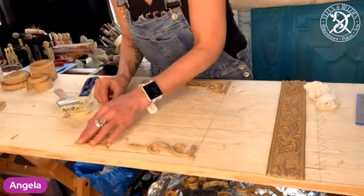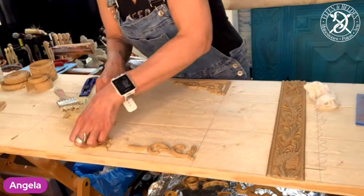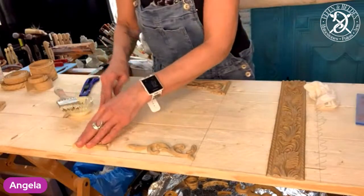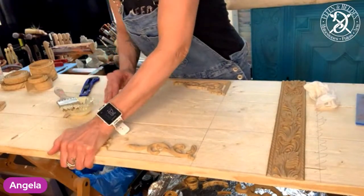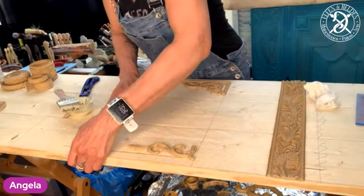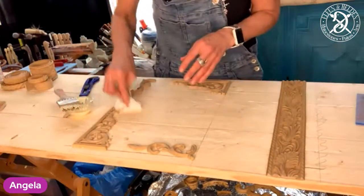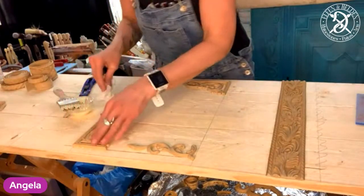Put that there. I know this is not symmetrical, but I'm not going for symmetrical. I'm going for asymmetrical. So that's what we do. And there we go. And I'm going to put trim up there. See how we go.